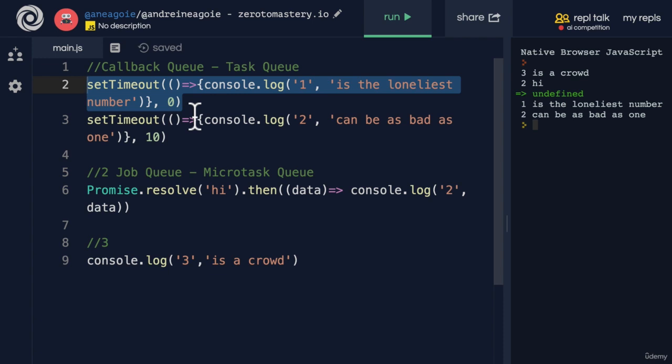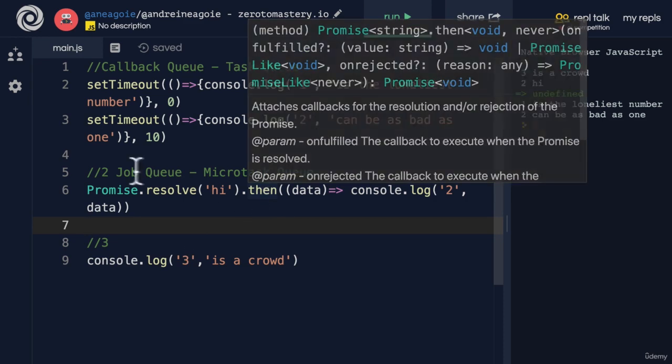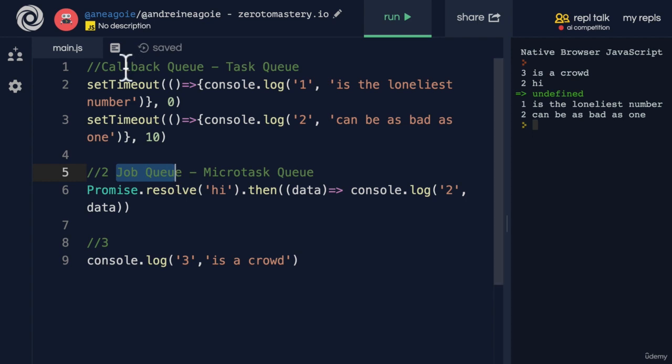Now, the interesting thing with this implementation is that it's implemented by the browser, right? And we have different browsers. Although the implementation is quite standard across all browsers now, you'll still get a few weird kinks because browsers implement this differently, where this might not work as you expect. For example, some legacy browsers might not even have the job queue and might just have the callback queue. So that's something you don't want to rely too heavily on, but you do want to be aware that as time progresses, we will have these two queues to look out for.